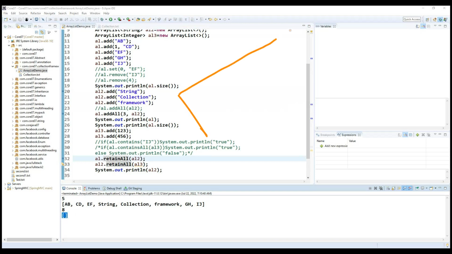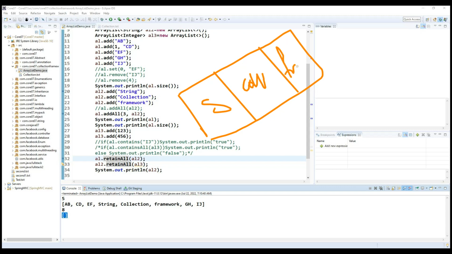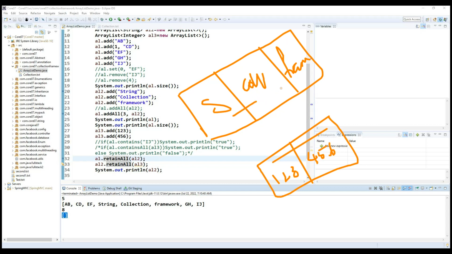Simply, we can check this. Here I have Spring, here something like Collection, and here Framework. Another object has 1, 2, 3 and 4, 5, 6. Now if you see, these two objects are not matched with these three objects.